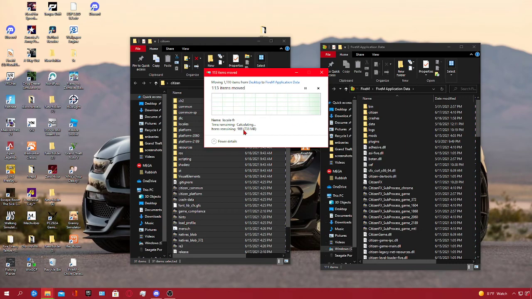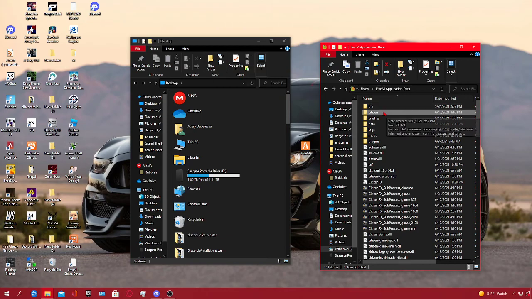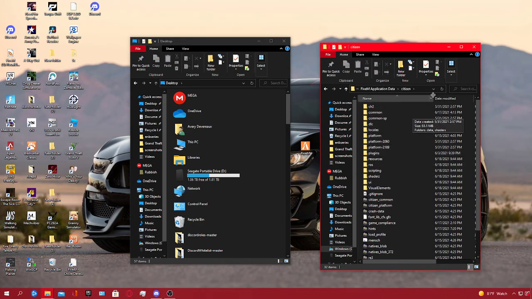It'll take a minute because it is a pretty big file. Replace. It's gonna take a minute. It will disappear off your desktop. Alright, it's done. So you got everything in here. Now you should be clear to open CivEvans.